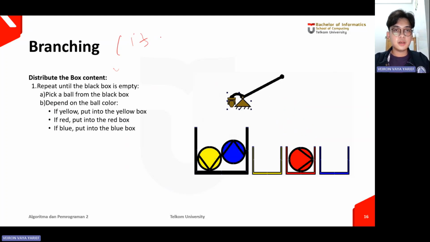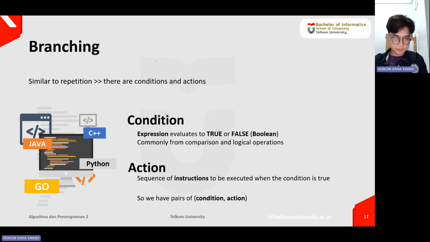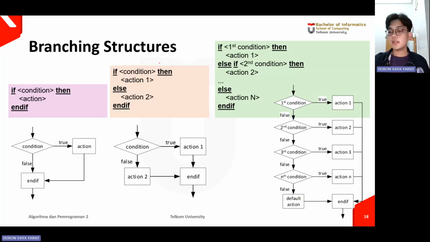Maybe we are familiar with the if condition: if, else if, and else. It's branching. It's the same, the condition evaluates to true or false. The condition only has two values, Boolean values, which are true or false. And what is important in branching? In many cases, and I see this happen a lot, you think every if always needs an else or an else if. No. The only thing that is important is that every if is always paired with an end if.